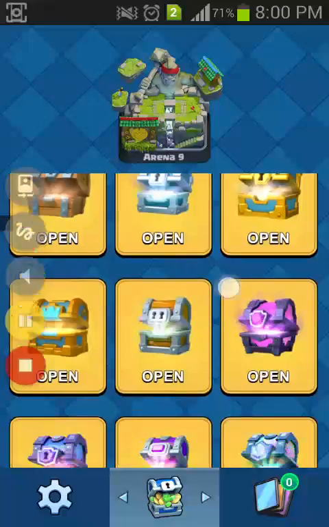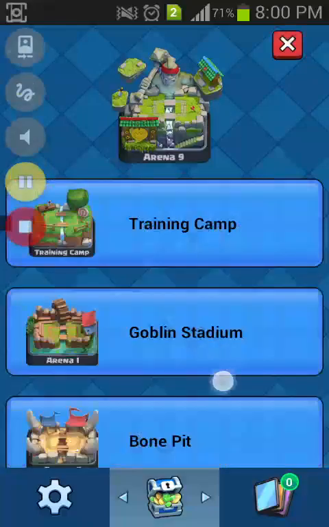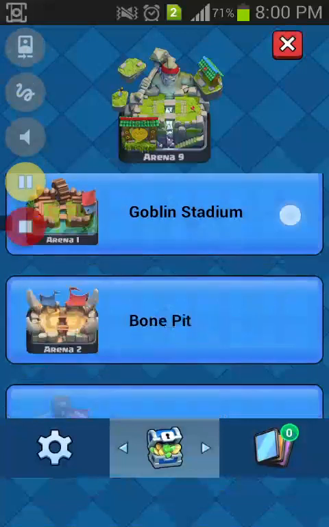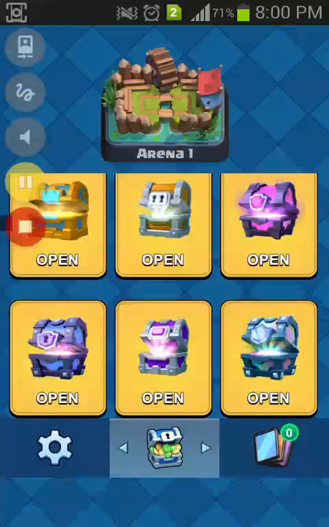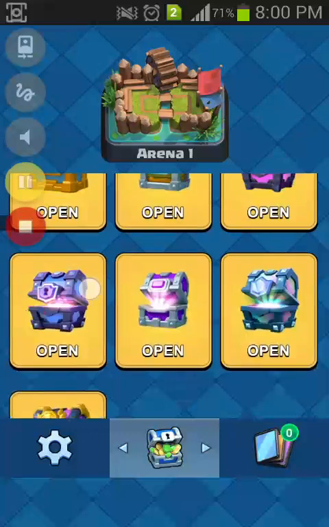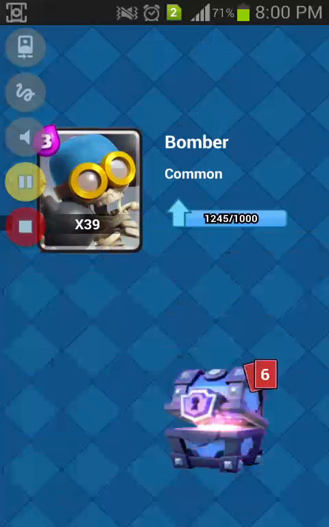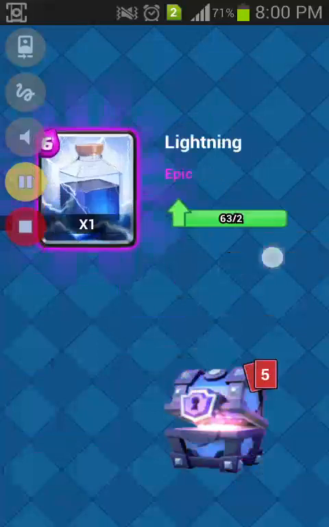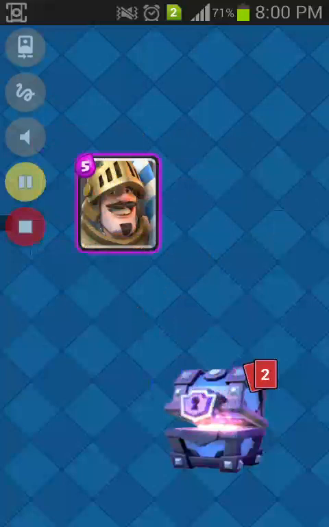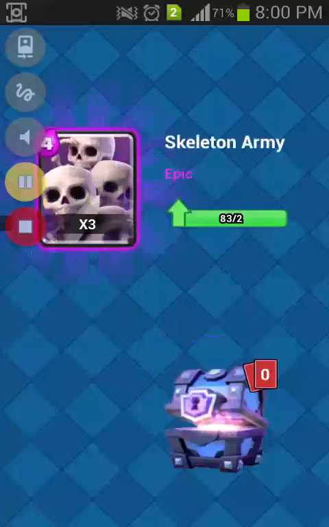So here, I have all the chests which I can open. I can choose the arena too. Right now I'm going to choose training camp. No, I'll choose Goblin Stadium, and I'll be opening the Goblin Stadium Super Magical chest. Let's see what we get. Bomber, Lightning, Rage. So I got 9 Musketeers, Prince, Errors, and Miner.